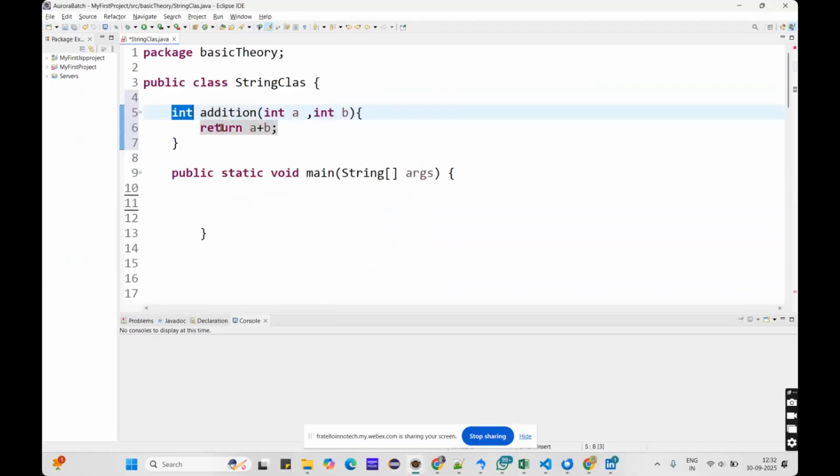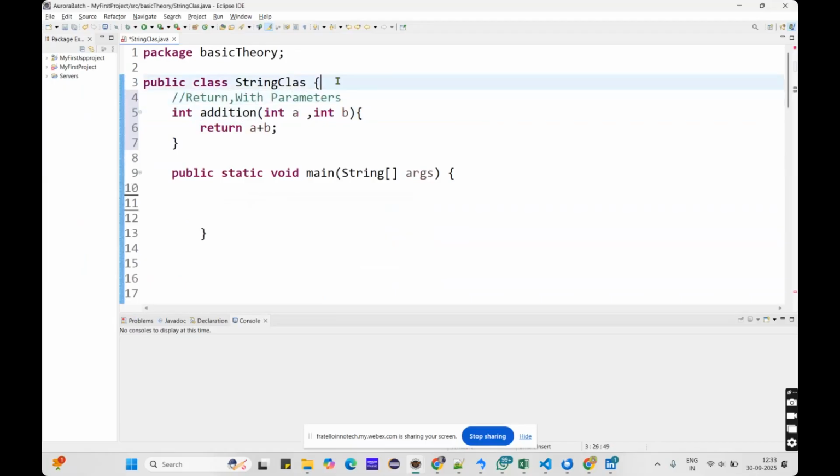Here we have a return type and we are using parameters also, which means with return and with parameters. So this is a method type of return with parameters.